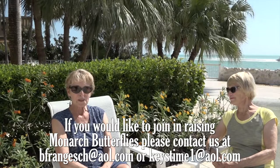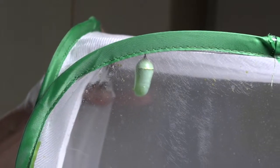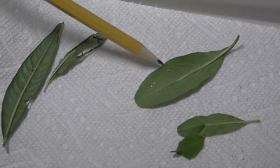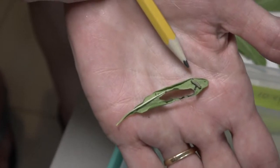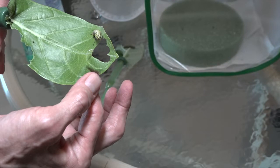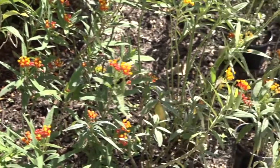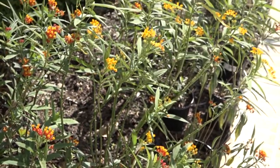What we know about monarchs from our Midwestern experience raising them is that the only plant the monarch will lay its eggs on is the milkweed, and it's also the only plant that the caterpillar will eat. So you need to have milkweed if you're going to attract monarchs. You also need to have a lot of other plants — perennial flowers and annual flowers — for the butterfly itself to drink the nectar from.